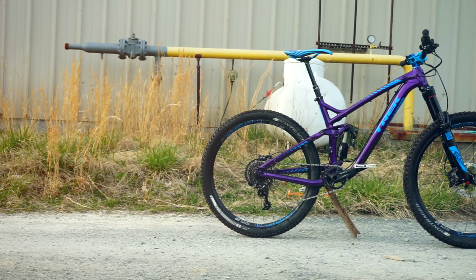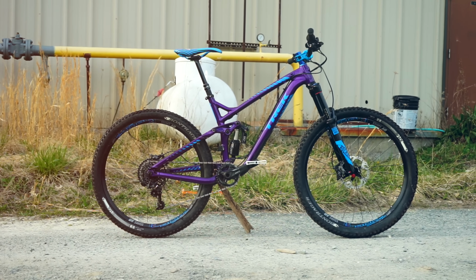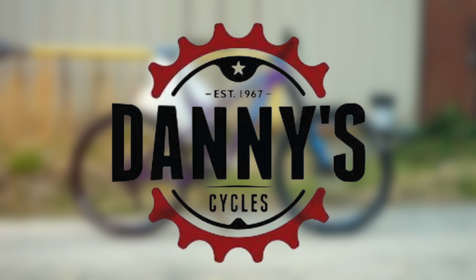That's why I opted for a 2016 Trek Remedy 9 with 27.5 wheels. This was provided by my friends at Danny Cycles, a series of bike shops based out of the New York City area.